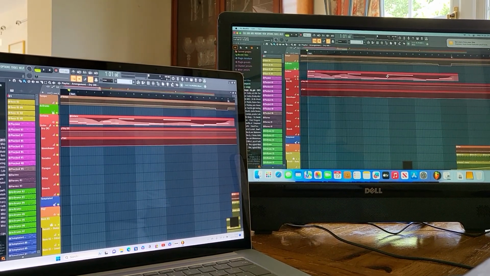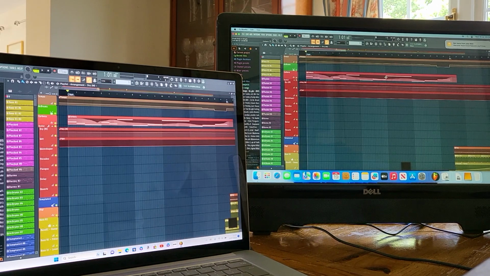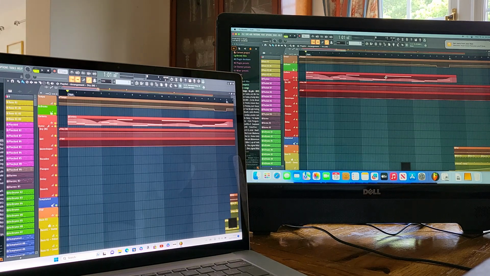Okay, another shootout, and this one is the Surface Laptop 4 with the AMD Ryzen 7 processor and 8 GB of RAM. And on the right is an Apple Mac Mini M2, also with 8 GB of RAM. So just to recap, this isn't really a scientific test. The idea of this is to see just how this hardware performs against each other using FL Studio. FL Studio is the only thing we're interested in. That's really our primary use of hardware. And that's what we want to find out, performance-wise, effectively, which is the better hardware to look at and how well they perform. I'm starting to ramble already, so let's get stuck in.